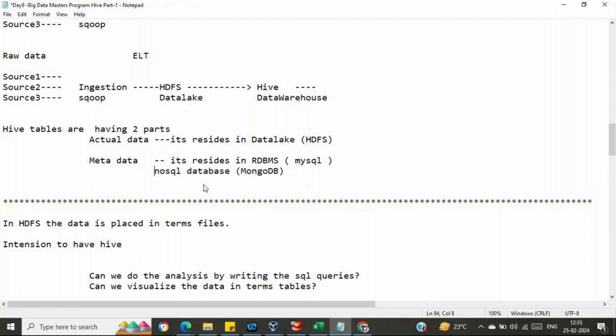Why? Because this RDBMS is working in a monolithic way, and these NoSQL databases are working in a distributed mechanism. Do we really require it? Do we need to put our small data distributedly onto multiple machines?